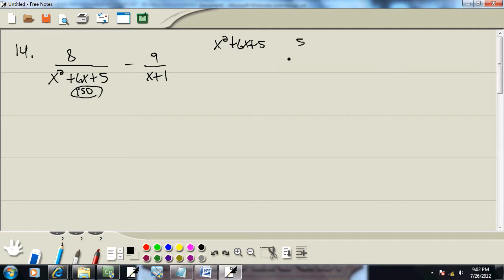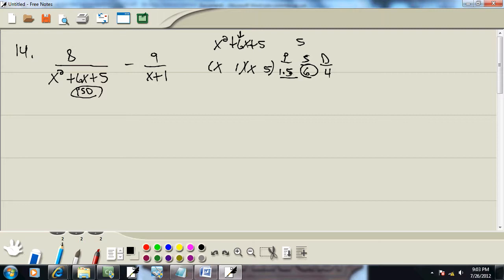We take the number at the end, which is a 5, and we're going to create 3 columns. A P column, an S column, and a D column. In the P column, we write down all the products that give us 5. We got 1 times 5. In the sum column, we add those numbers together. 1 plus 5 is 6. In the difference column, we subtract them. 5 minus 1 is 4. The number we're looking for is the number in our middle term, which is a 6, which means we use 1 and 5. Not real hard to see this one.